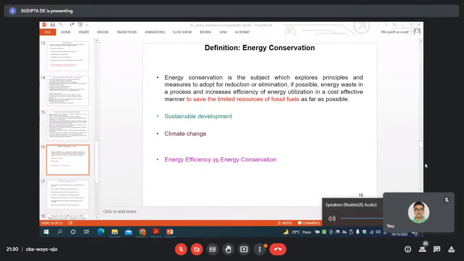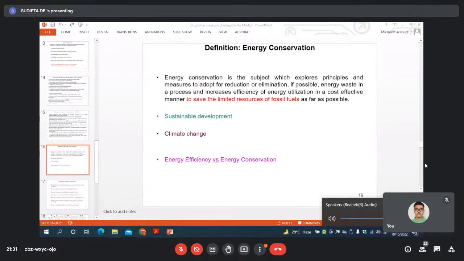I have found that many senior industry persons still confuse this, because they take these two things as synonymous. But at least from the academic perspective, we don't consider these to be synonymous. They are linked. All energy efficiency measures will lead to energy conservation, but energy conservation measures are not restricted to energy efficiency only. There can be several other measures which have no relation with it. Whenever you are replacing your coal-based power plant with, say, solar power, does it have any efficiency issue? No, not at all. Because the efficiency definition itself is also different in these two aspects.